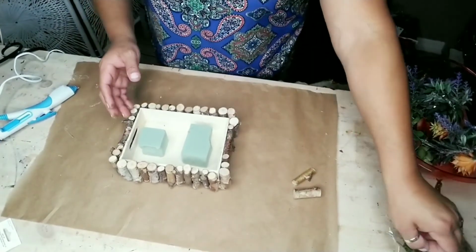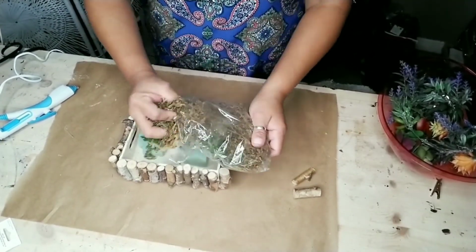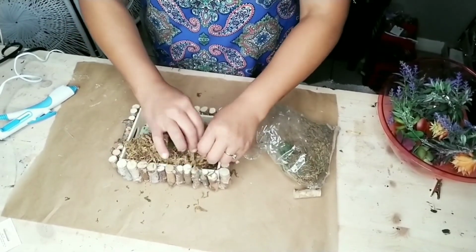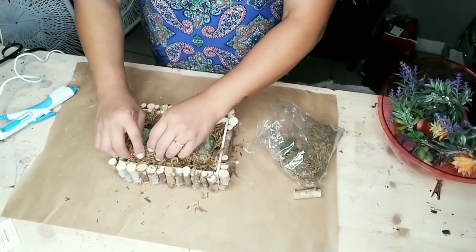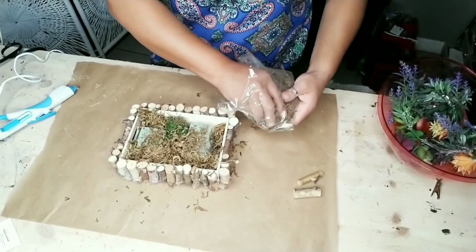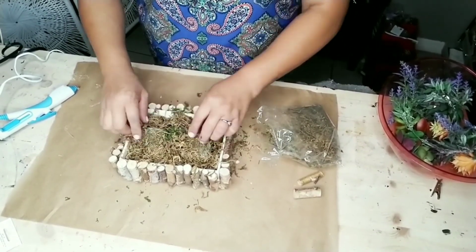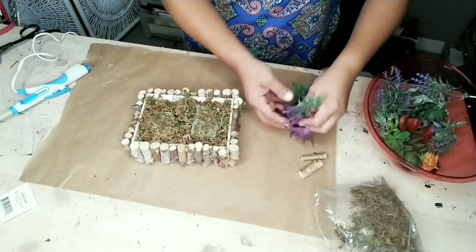And then I'm going to get some moss. I have a bag here of mixed moss, the different colors from different projects that I've used moss from. And then I'm just going to insert it into my tray to cover everything up. And then I'm going to glue and add some of my succulents that I have.